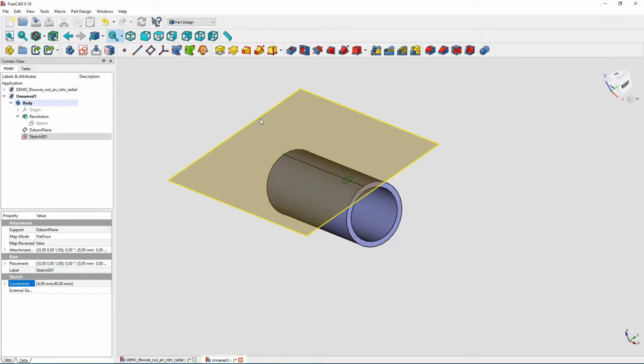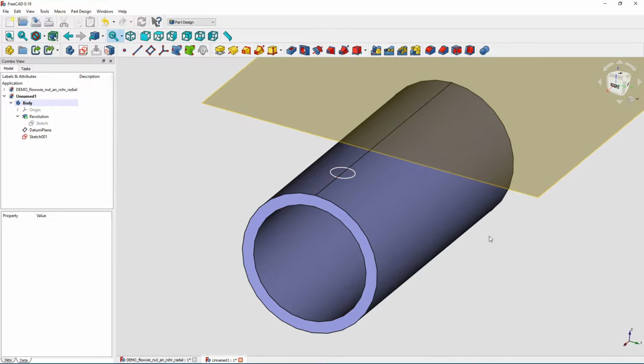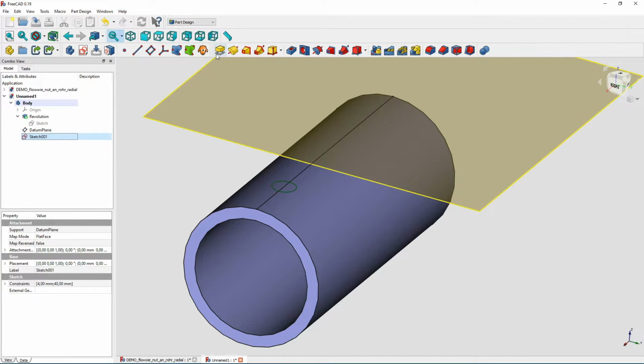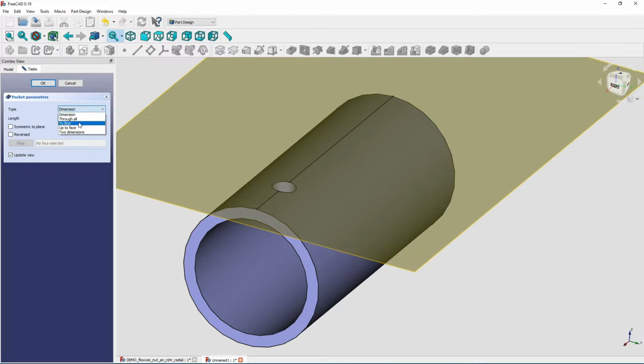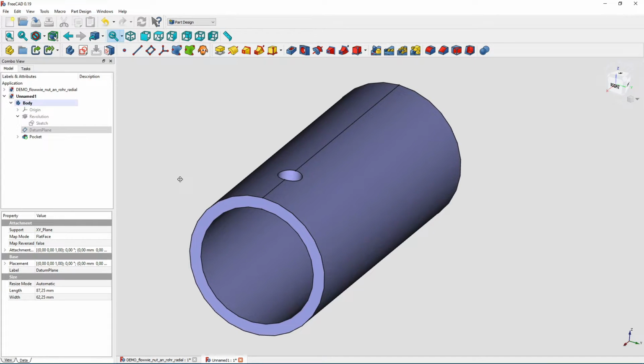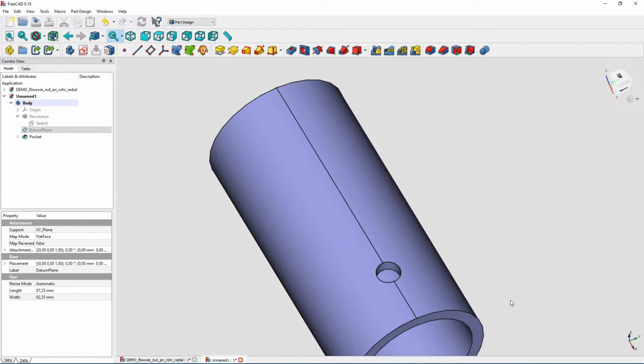I can close it. So the next thing we have to do is we have to drill a hole with this sketch. So we select the sketch and go for make a pocket, create a pocket. That goes to first. So we only drill through the first wall of our pipe and say, okay, we can hide the plane, selecting it and pressing the space bar.